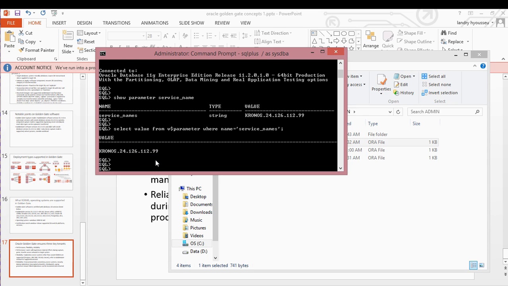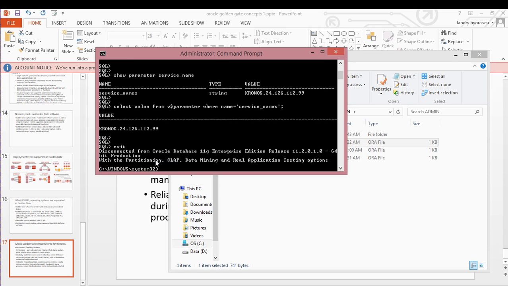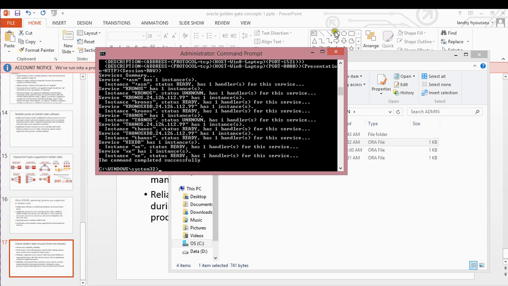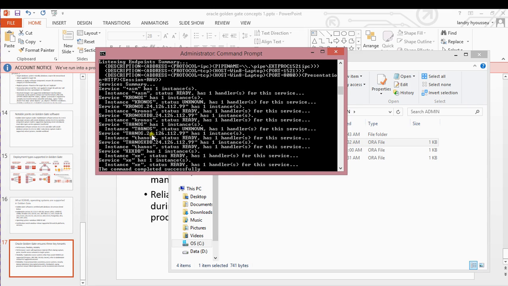So what you need to do now is go back into your regular command prompt. You need to figure out what your listener.ora file location is. Basically, that's just where the Oracle software is going to be reading for your service names and all your resources that are installed. So what you need to do is issue this command: lsnrctl status. And basically I already have all my services up and running.